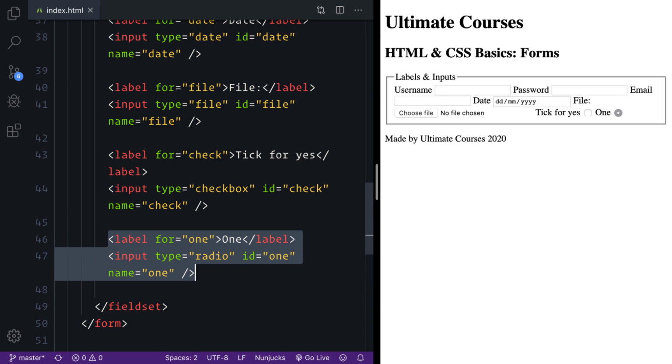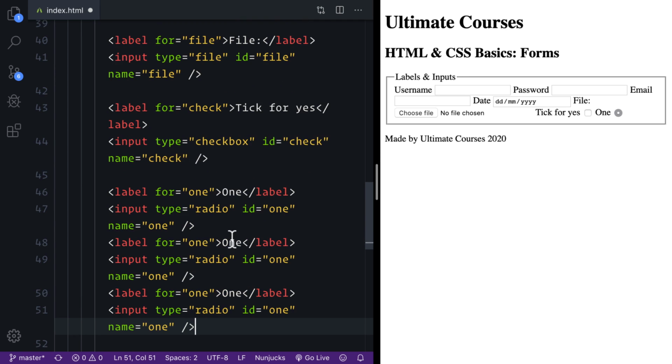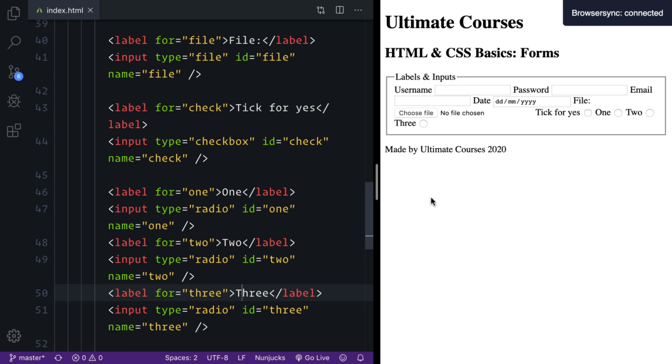I'm going to copy that 2 more times so we have more than one to choose from. At the moment, though, they're not linked together in the code. We can actually select all of these radios if we wanted to.